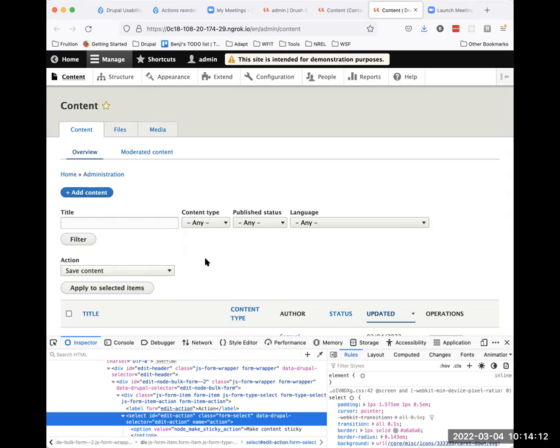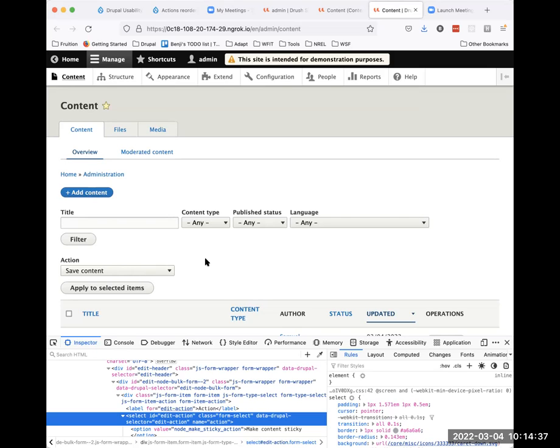Well, as I said, I'm not sure what the point of that action is. And remember that Drupal does allow modules to implement hooks. So stuff can happen automatically when content is saved, depending on what modules you have on the site.